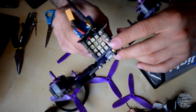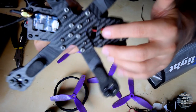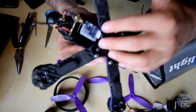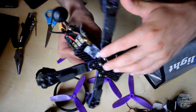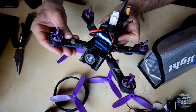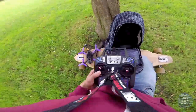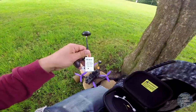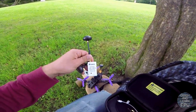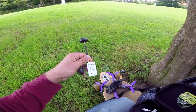I'll have to order a longer pigtail and route it all the way to the front and put the video transmitter behind the camera. But this will have to do for now because I really want to get out and fly this again. So, let's go! I thought I'd take the opportunity and test the range and performance of the Eachine smartphone video receiver that I have been using with my tiny whip.